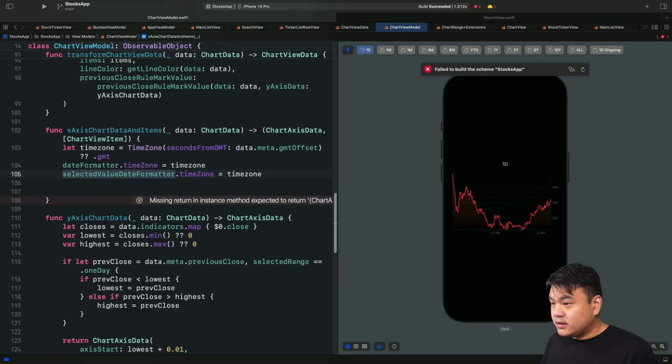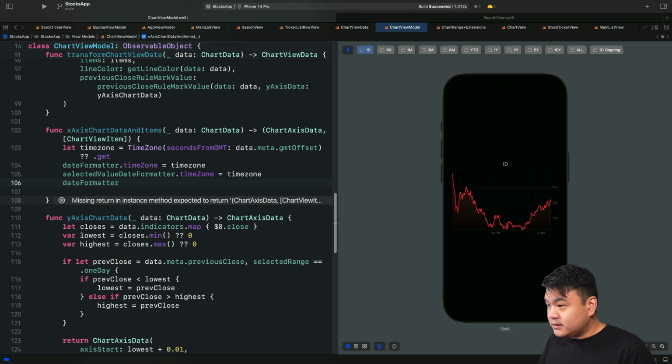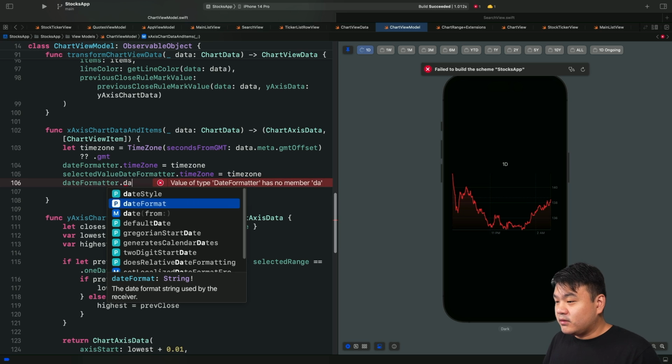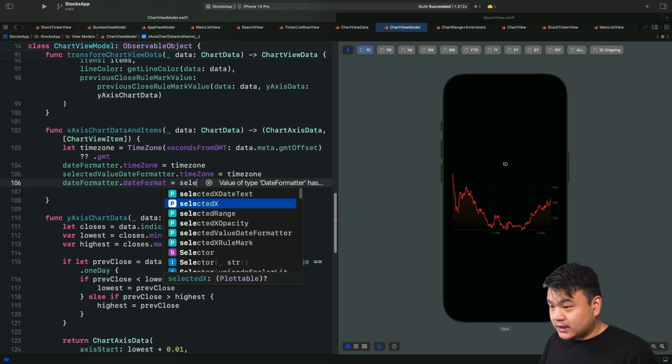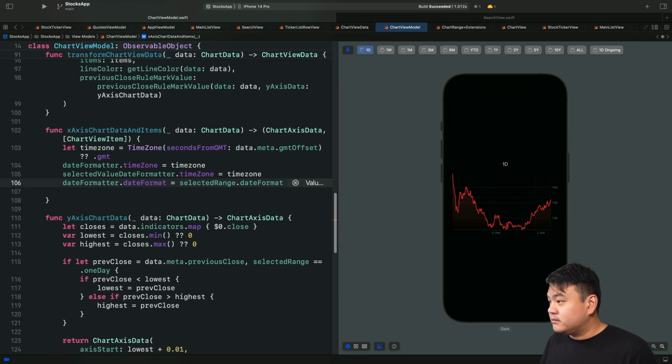So this is the one that we use for dragging, I think, right? And next, let's set the date formatter's date format. Okay, this is the date format that we can simply get using the selected range's date format extension that we have created before.